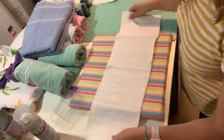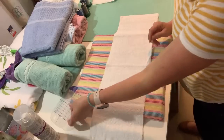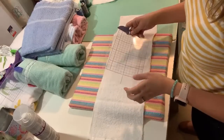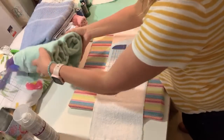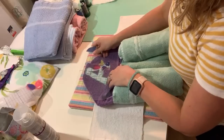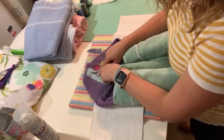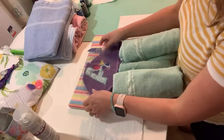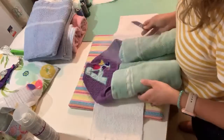All right, so I got my towel and I'm using a 5x7 hoop, but I didn't make the design where it really fills up the whole thing, because I was looking at my old towels and they didn't fill up the whole thing, but they were bigger than a 4x4. But you could also use a 4x4 hoop if you have a smaller machine, you could definitely do a 4x4. But I wanted it to be slightly bigger, but not this big.